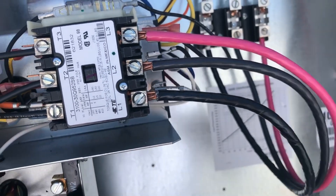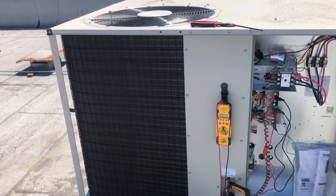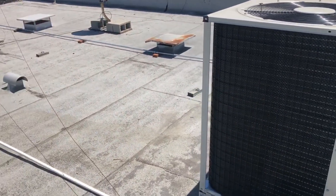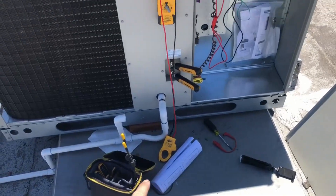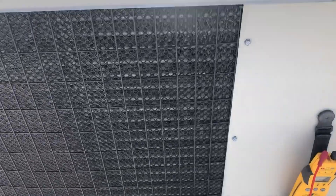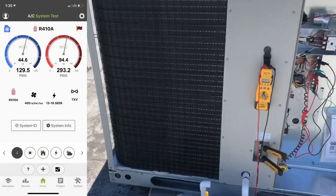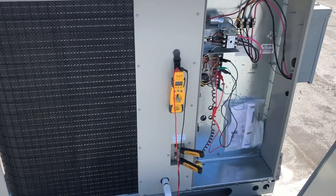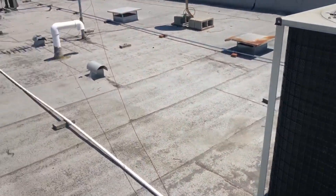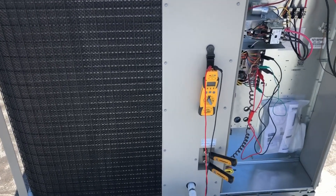We switched the wires and everything's up and running. The blower's running — I sped up the blower speed because I wasn't pushing 2,000 CFM, so we'll see if that helps the airflow. We might have to adjust the taps again. Thankfully somebody left the instruction manual, which made it a lot easier. You can't even hear the compressor now, which is great. Here are the pressures — I didn't bring my other phone so here's a screenshot — and it's looking good. Going downstairs to check temperatures and airflow, but looks like we're done.